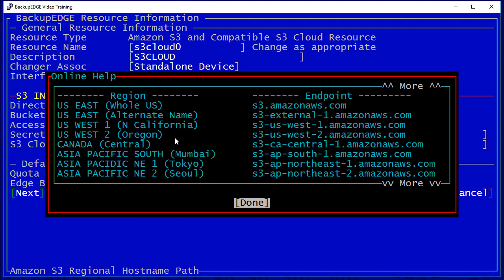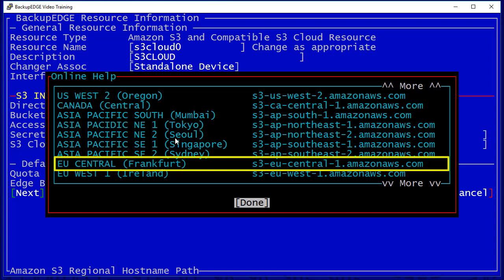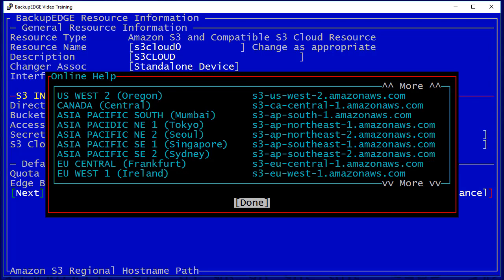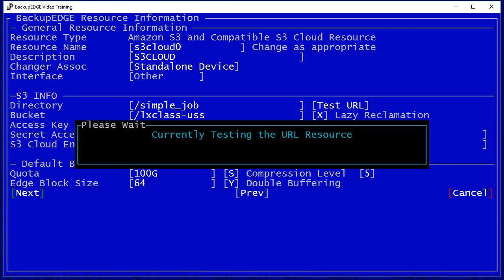Remember, for instance, that if you were going to go to the EU Central or European Union Frankfurt region, then you would select this endpoint, S3-EU-central-1.AmazonAWS.com, and put it in this location. Since we're going to use the default endpoint, S3.AmazonAWS.com, we can hit Enter and click on Test URL.